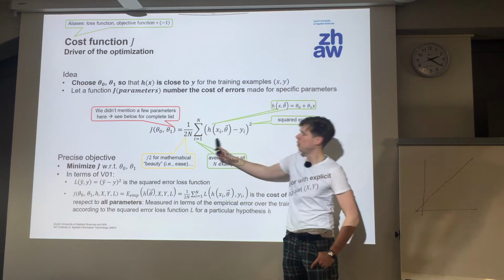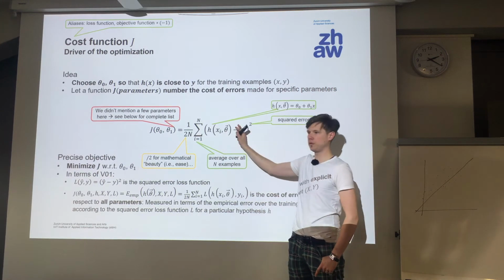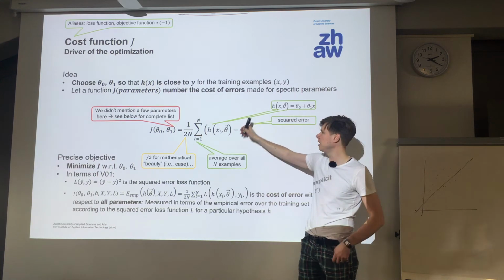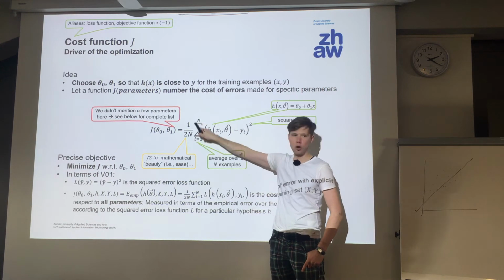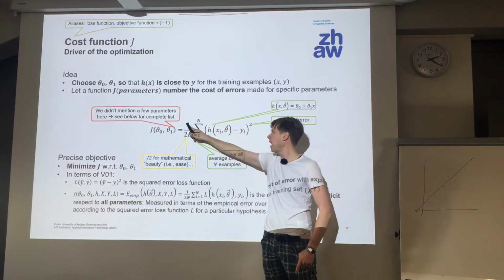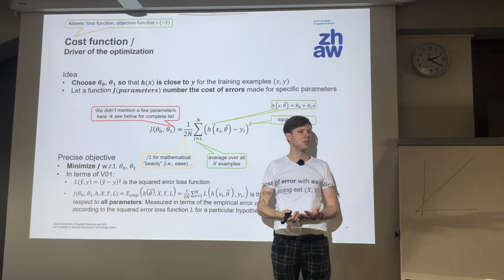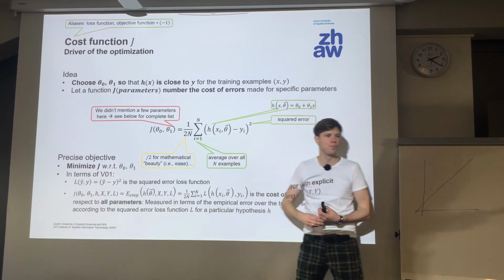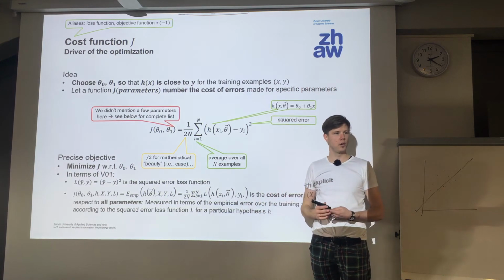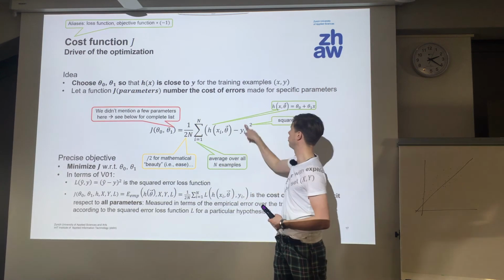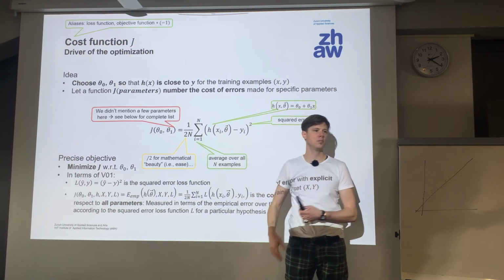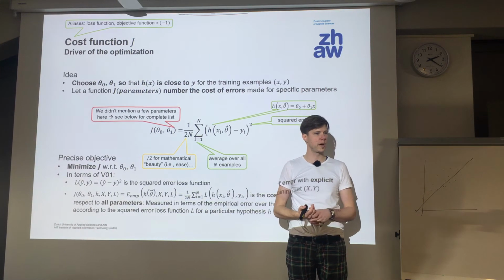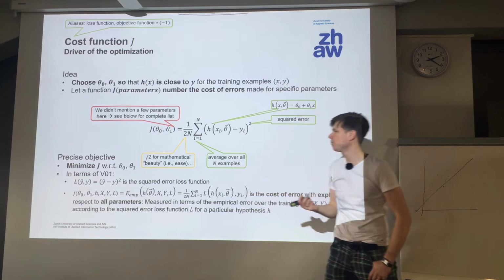So we have a cost function here that measures the difference, squares it in order to punish larger values more severely, does it for all training examples we have, and calculates the mean of that, the average, and then divides by 2 for mathematical beauty. That's called the mean squared error loss function. And this is a standard choice for regression problems. We will see more about it next week.